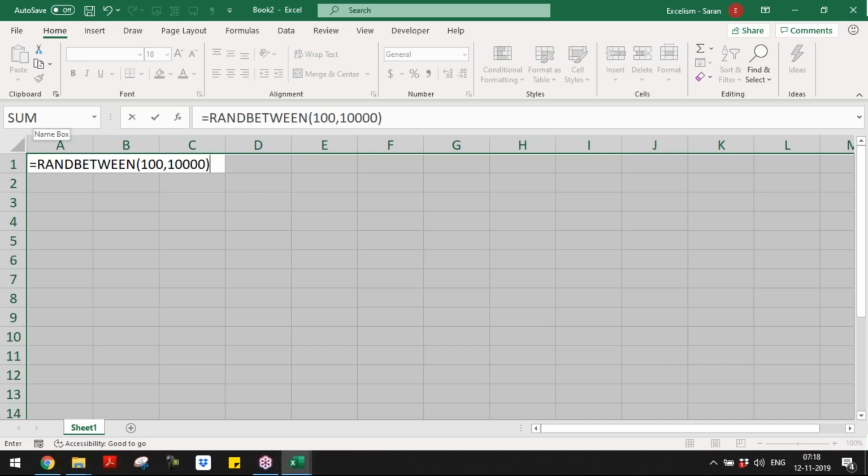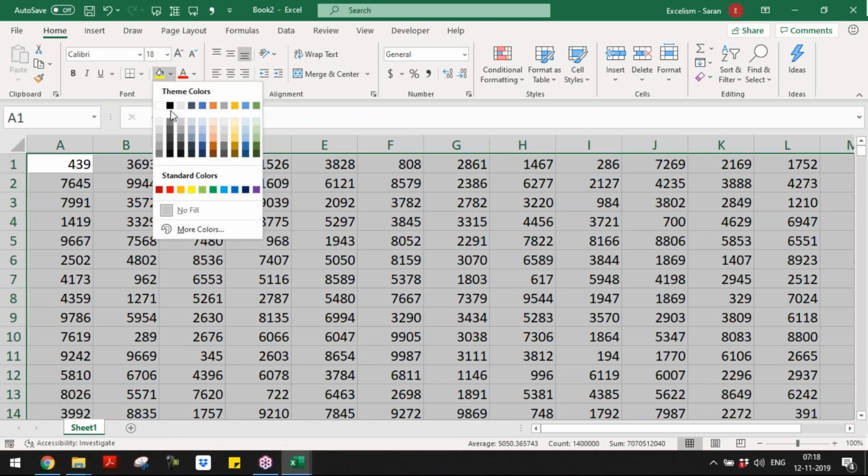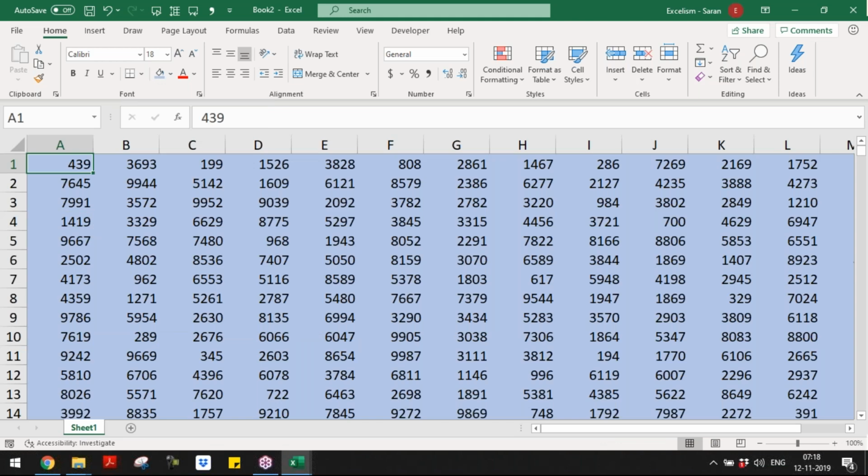Let us hope this will not hang, because I'm trying to write 1 lakh rows into n columns. That means 14 columns, 14 lakh formulas I'm writing. It is taking a little time because the formula has to come, then copy paste special values. Okay. Now let's put some background, some color, very basic color maybe. Okay. Now let me save this file.